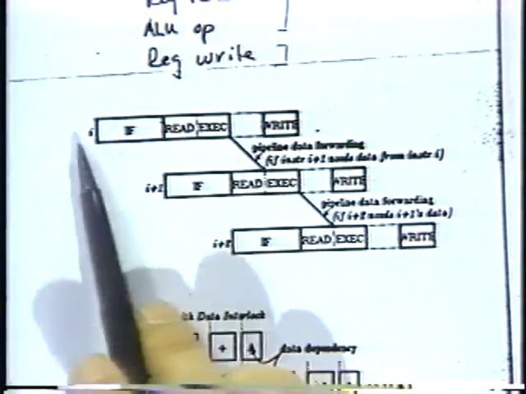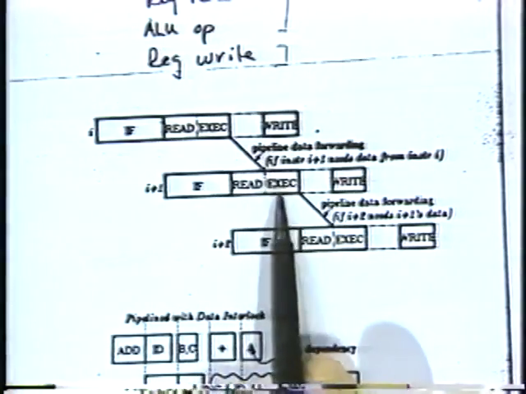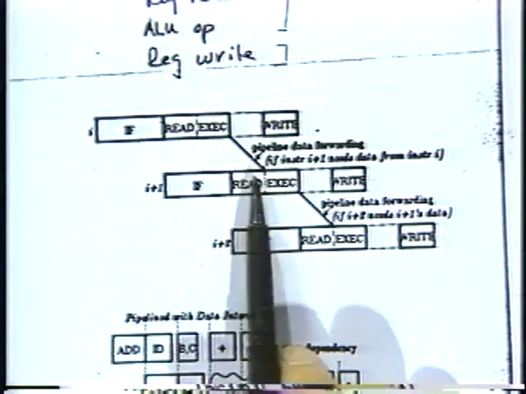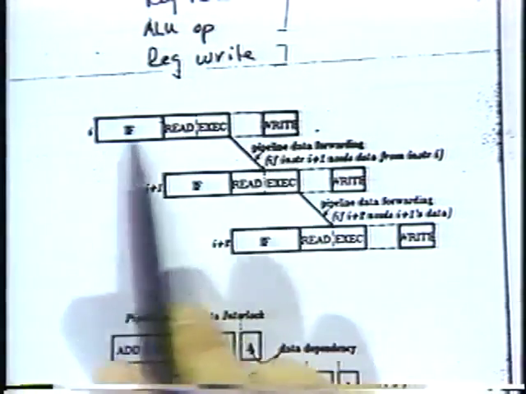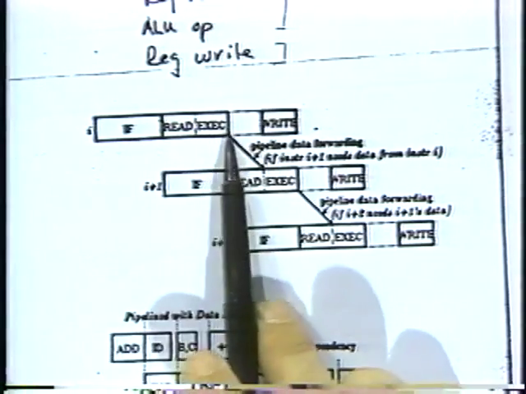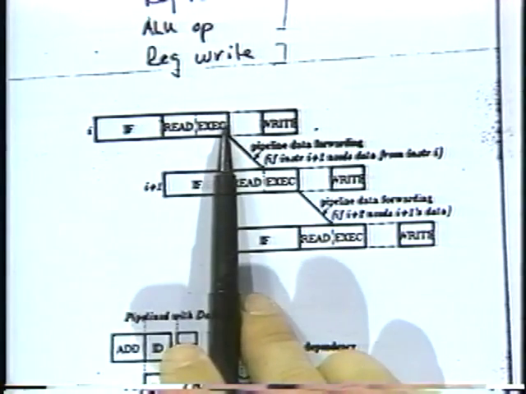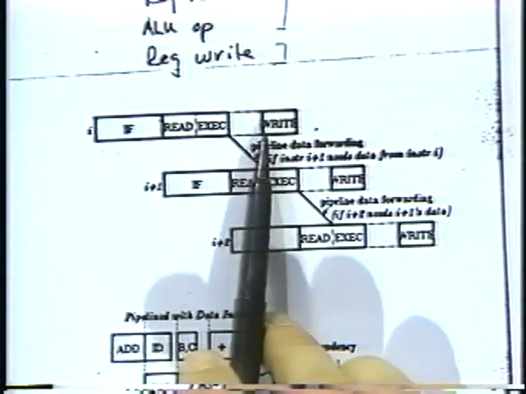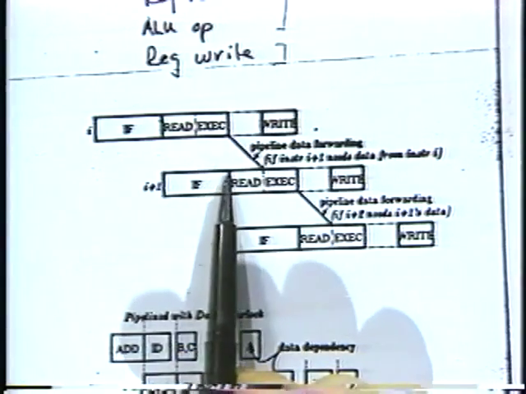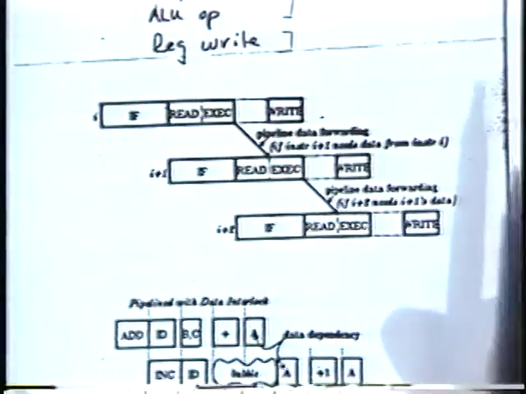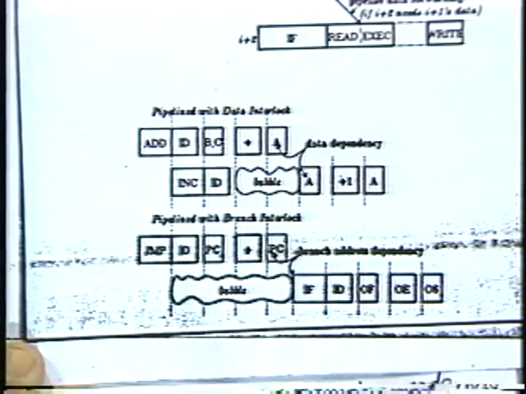The problem is you don't write the data here until you've already done the execution. So this is writing into register A, and this one needs register A. There's this overlap, because it's pipelined. What we do, and what the 801 does, is automatically forward the data. That is, as soon as the results are calculated, there's a comparator that checks to see if it's the same. If the operand being read here is the same as what was being calculated, it passes it along. So here's this forwarding scheme, and that is an attempt to reduce these bubbles that can occur here.